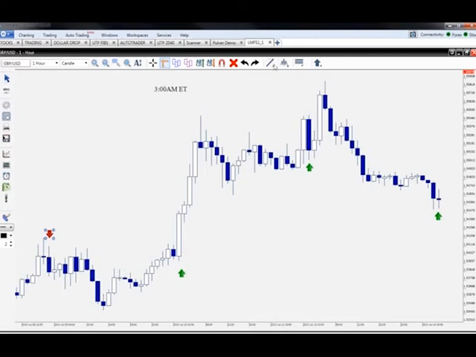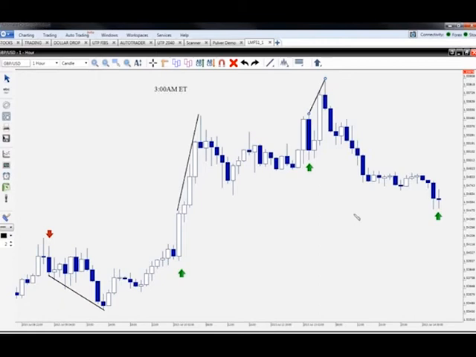What we had here was directional movement. The market pulled back, and in this case it moved off of that 3 a.m. candle. What was the movement off of that? It was about 39 pips of movement right there. We have the next 3 a.m. candle right there, and we had directional movement off of that. This one was a much better directional movement. That was 100 pips of movement right there. We have the next 3 a.m. candle, this one right there. We had about 36 pips of directional movement here. I just want to point this out, showing you this type of directional movement coming off of that 3 a.m.